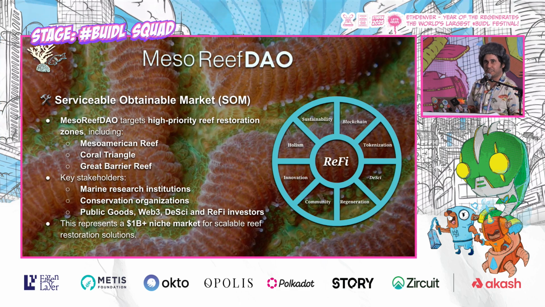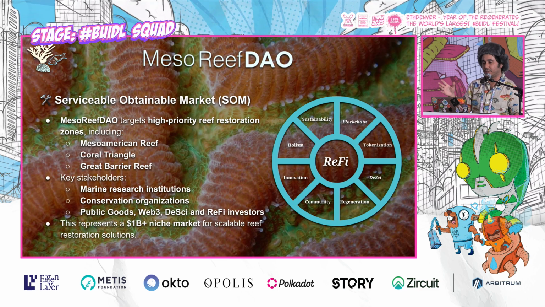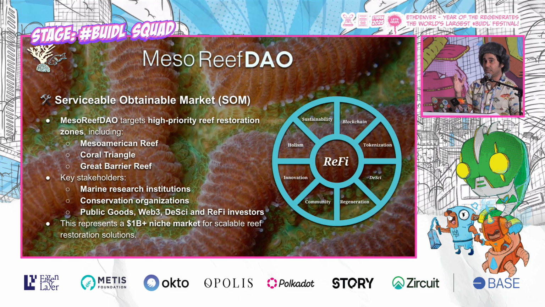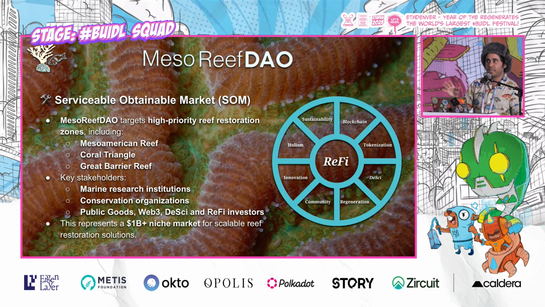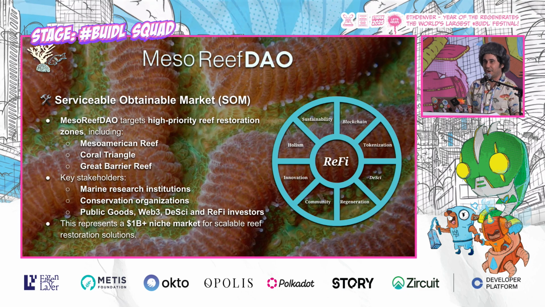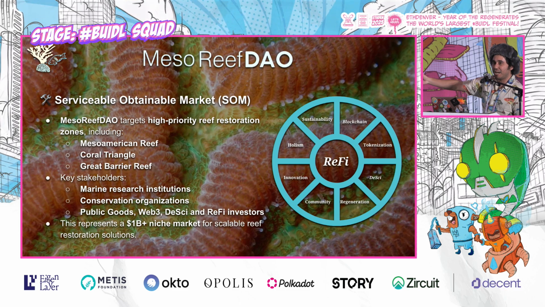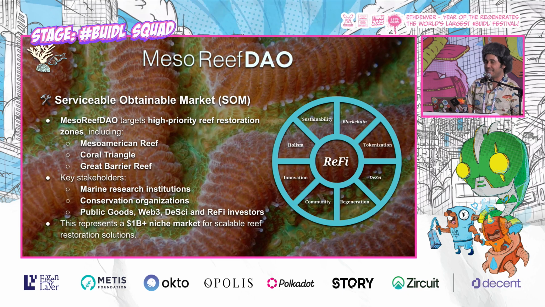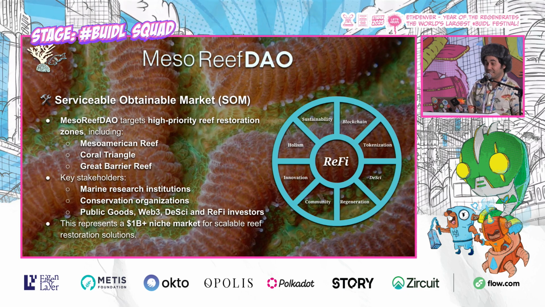Many stakeholders have contacted us from many parts of the world. The Mesoamerican Reef is one of the top reef tracts that we have in the world. The Coral Triangle has another potential, and the Great Barrier Reef. And potentially, these will be the first ecosystems to become extinct, functionally speaking. So we need to take care of them and try to build stuff for this. It would be quite messy to see the extinction of these ecosystems by the end of the century.